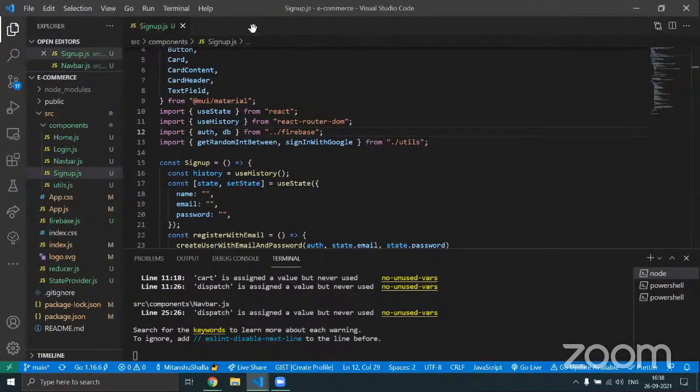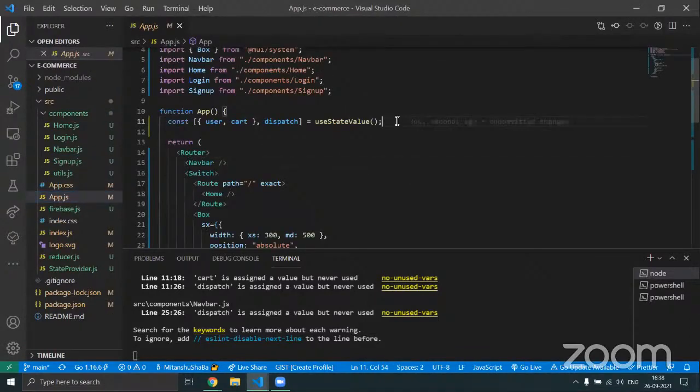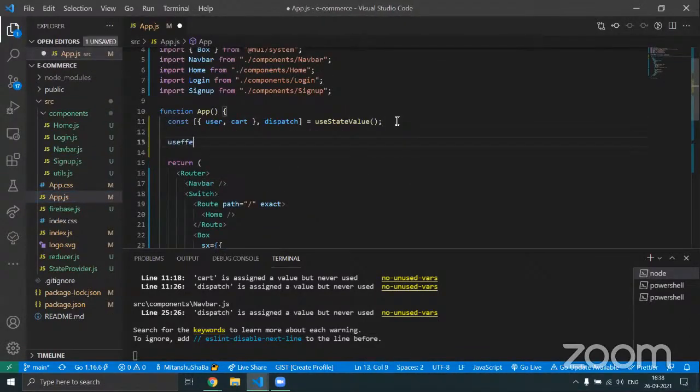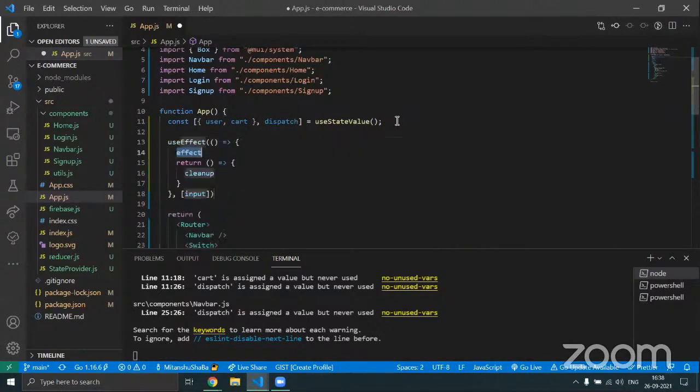All right. So next thing, we need to check who the current user is. So for that, we have to set up a useEffect, right? Because we need to check who the current user is. So for that, let's keep the effect clear. There will be no dependencies. Okay. So the effect is going to give us an unsubscribe function, which we are going to call in our cleanup function.